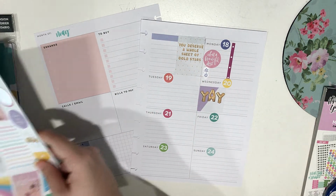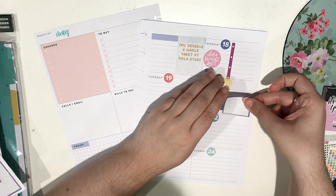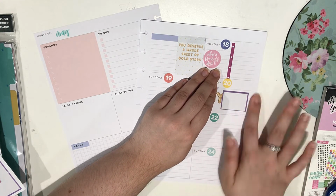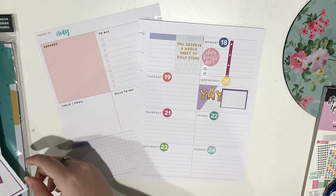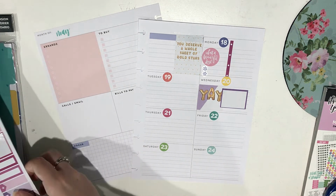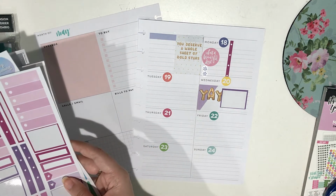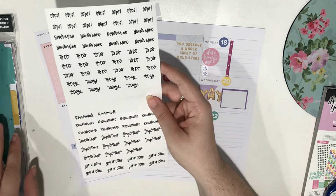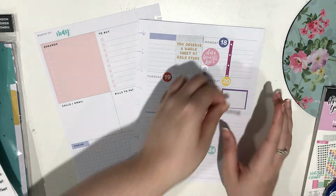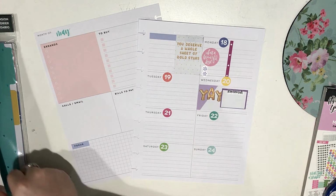So now I'm going to layer with this box that I showed you earlier. On Wednesday. And then like that. And then I'm going to take a header. I just have to find which one I want to use. I really like these scripted stickers from that same Joann's book. So I'm going to take this Remember one and just stick it right in the box, and then I'm going to take another one of the asterisk stickers.